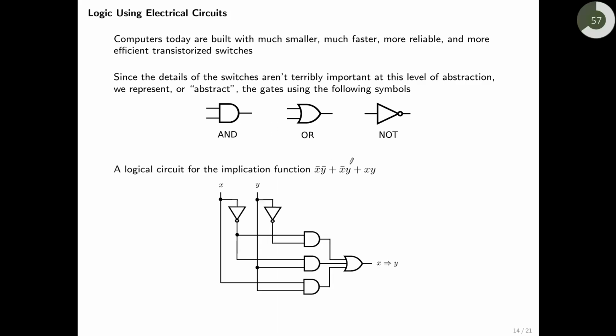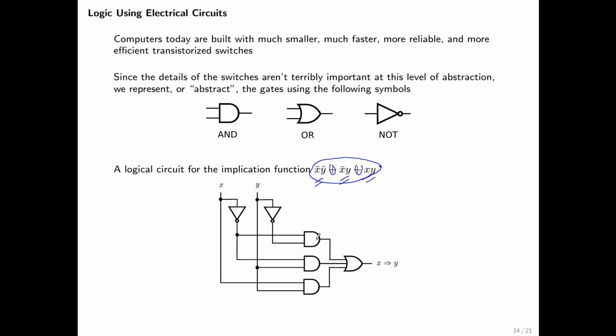Now, since we have a Boolean function that represents the implication function, which is this, that we got by applying the min-term expansion principle to the truth table for the implication function, what we can do is build a circuit that computes the implication function, and that circuit is what is shown here. So you have a logical OR gate which basically has 3 pins, one for each of these terms, and they are combined using the logical OR operation, right? That's what this gate does.